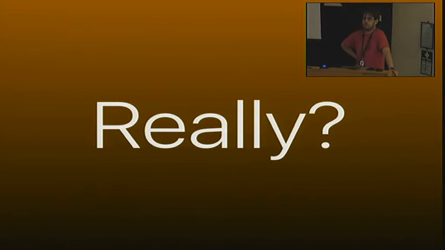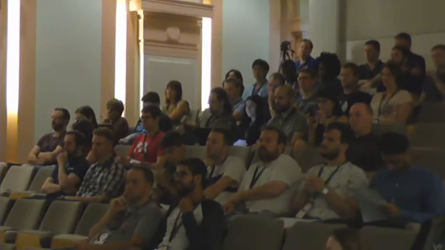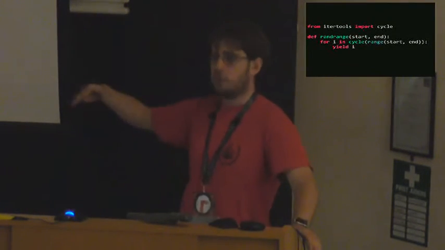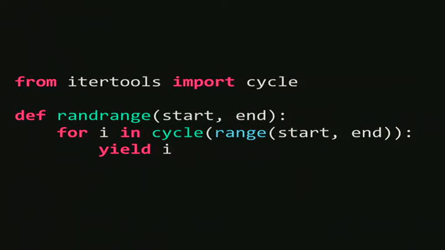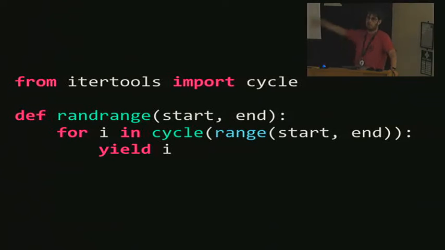That's not obviously wrong, but it does seem kind of crucially incomplete, right? There seems to be some stuff missing from that. And by way of example, I'm going to use the only slide of code in my talk. I apologize for anyone here who does not read Python. I will explain this to you. But this here is a function called randrange. Randrange is a pretty common function. Ordinarily it would be a function that returns a random number between its start and end points. Because I don't care about API compatibility, this is actually a generator that returns a sequence of random numbers between its start and end points.